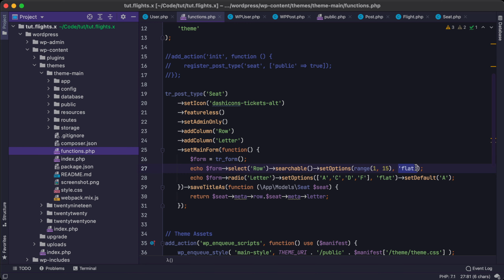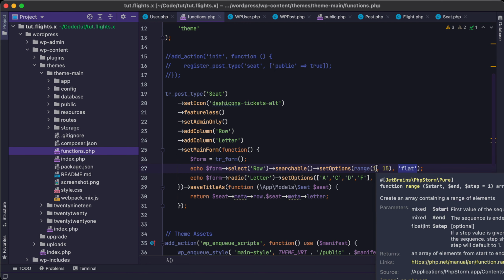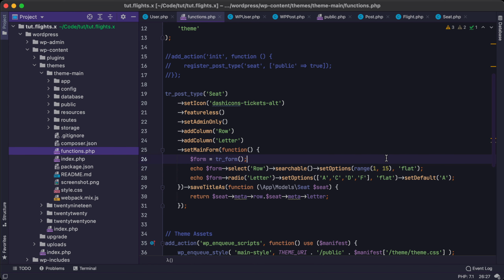And then flat simply means that for the options in the select menu, you'll have essentially the name that shows up in the drop-down list that the user can see on the interface side, and then the actual value that gets saved into the database or put inside of the value field of the select menu. And so we're saying, hey, these two things are the same. So that's what flat means in this instance. Otherwise, we'd have something like this, where A would be the value and this capital A would be the UI interface key that we would look at.